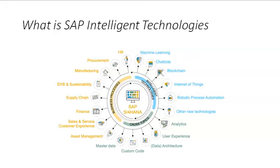Intelligent technologies and the impact they are having is no longer a futuristic vision or a playground for a few big names. Machine learning, robotic process automation, and the Internet of Things have arrived in everyday life and provide concrete and tangible applications in business processes, from predicting delivery delays to proposing new purchase contracts.